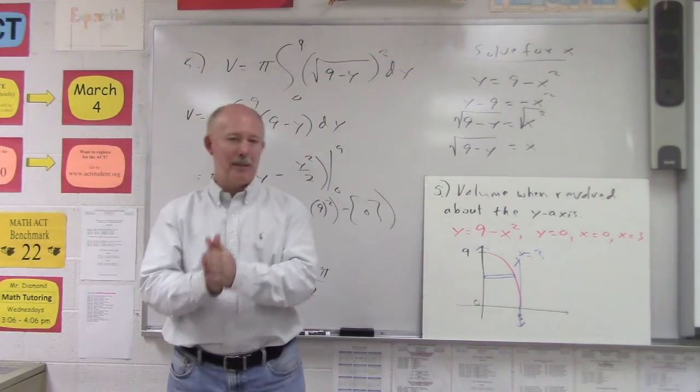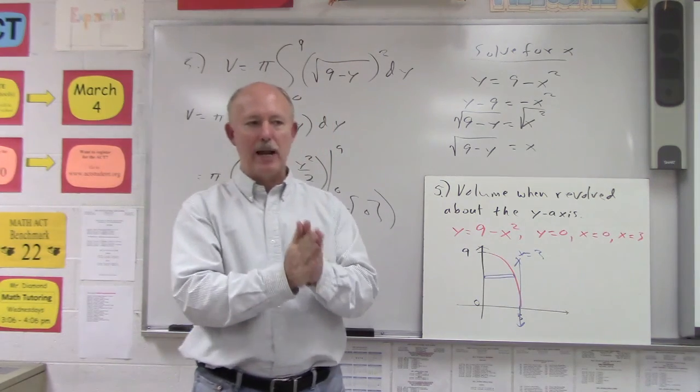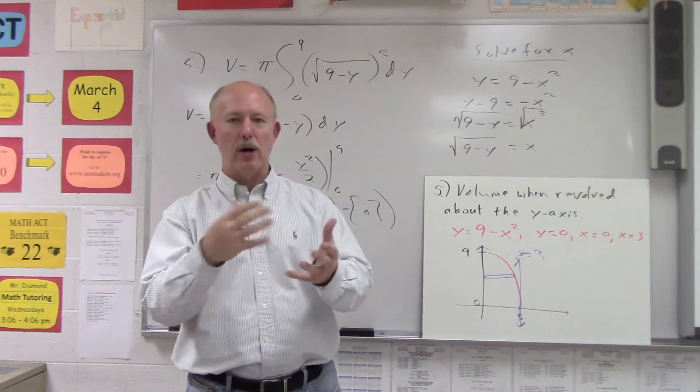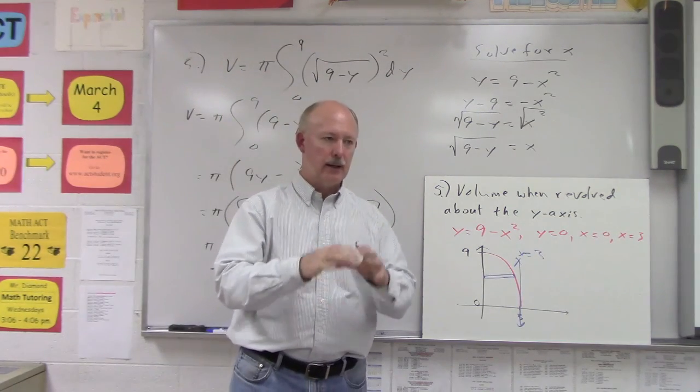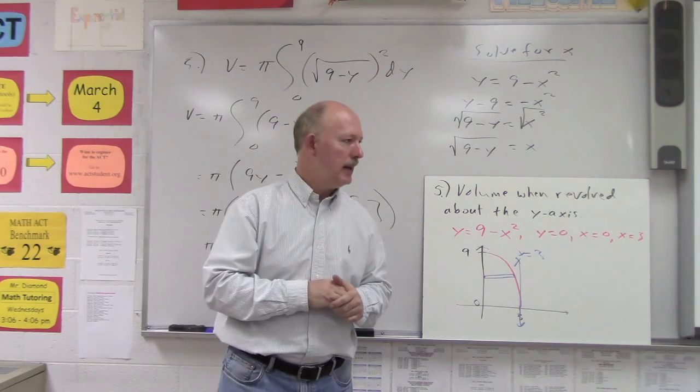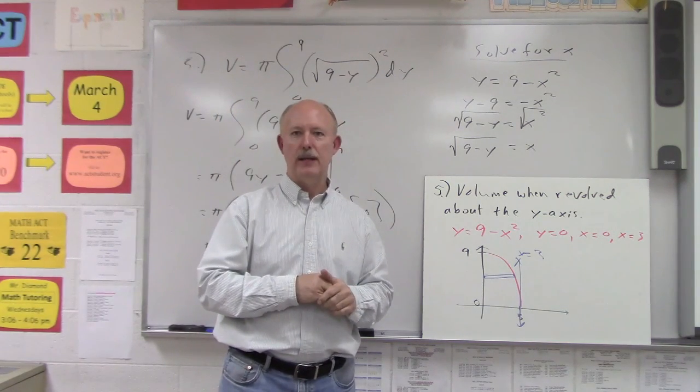Now, look at my next video. We'll do several examples of the washer method, where it's a little bit more complicated. A washer is basically a disc with a hole in it, so it makes it a little bit more complicated. We'll do our next video here in a few minutes.